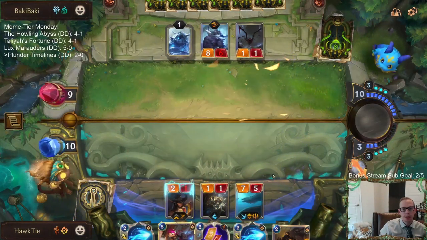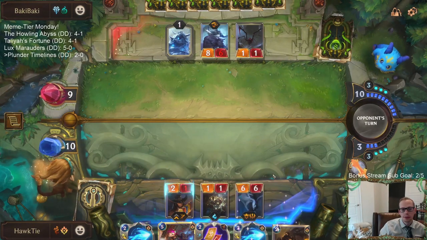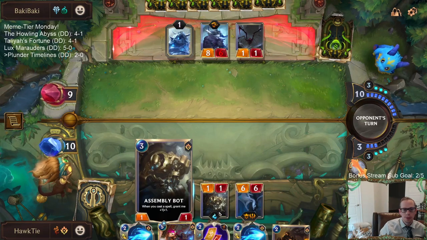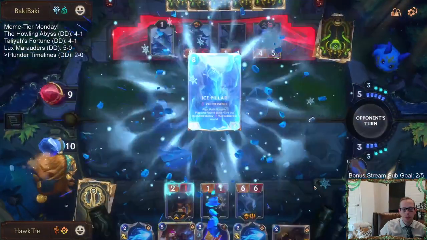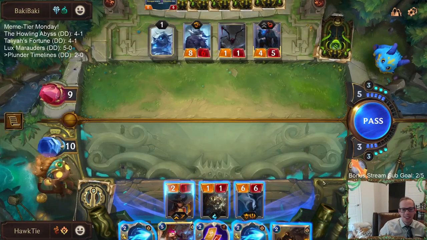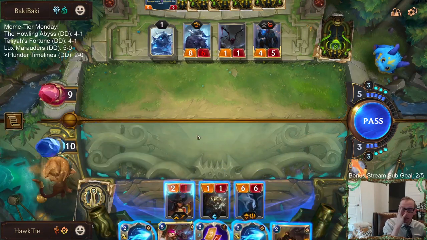Oh no, double Devourer gone. So basically, we had Assembly Bot make a Stalking Broodmother. You ever seen this? Stalking Broodmother. Assembly Bot created this card. That's wild.